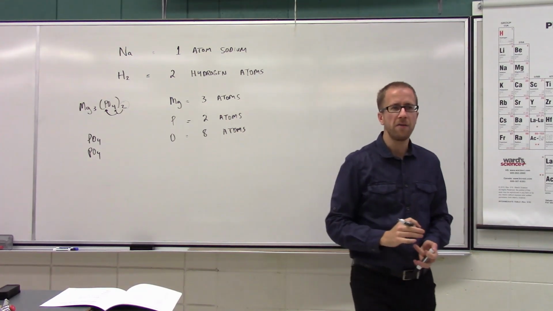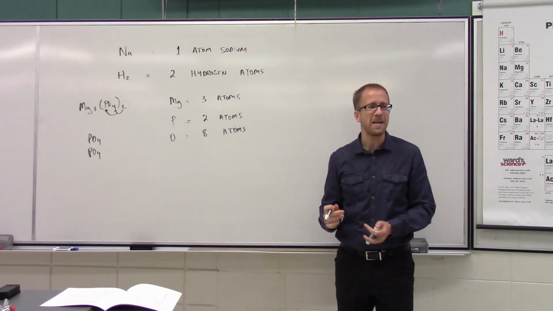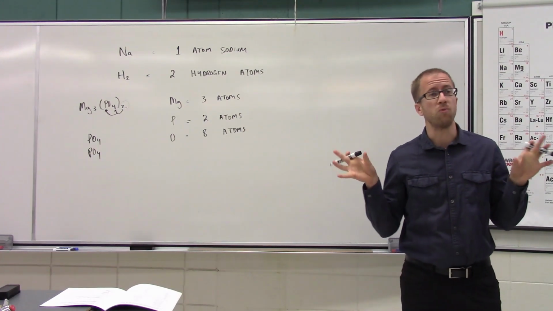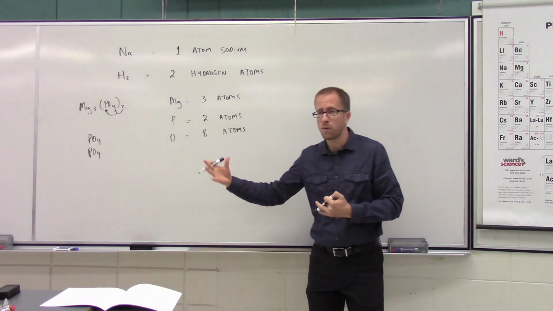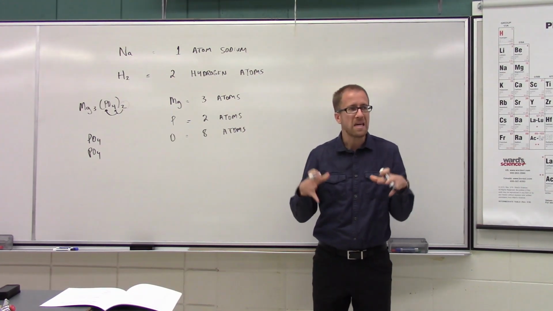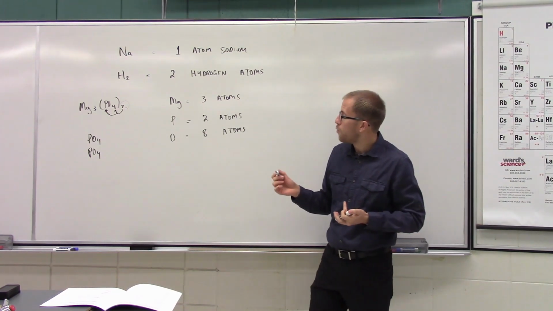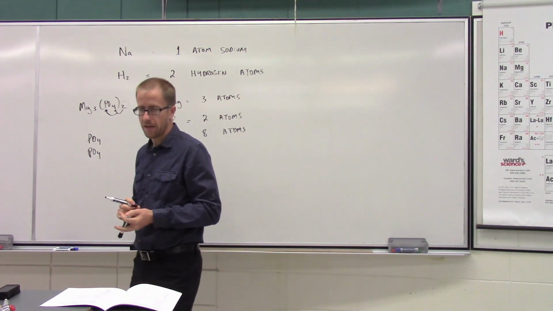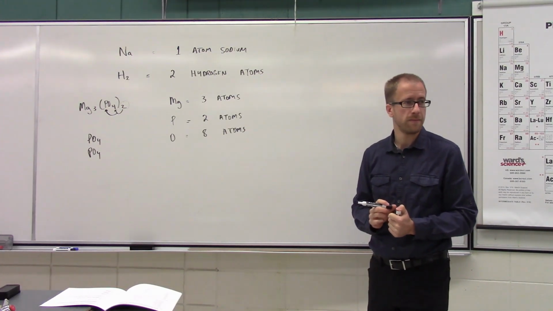Now this is going to seem kind of redundant and kind of ridiculous, just like it probably did in grade 9, but it's super, super important, because once we get into making those recipes of chemistry, the ingredients that we start with have to equal the ingredients we end with. We can rearrange the ingredients, but the things that make them up, the matter, the amounts cannot change. So we are going to get into that in a little bit, but it's really important that you're able to accurately count atoms.